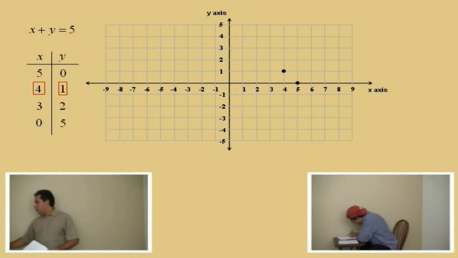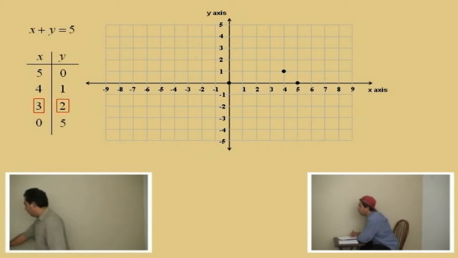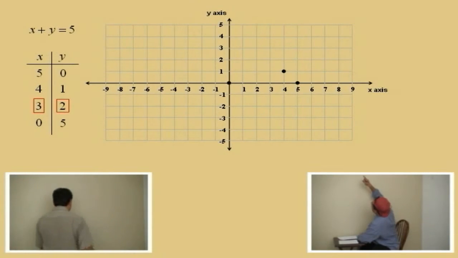Alright, Charlie, let's go to our next one here. Let's do (3, 2), Charlie. So tell us how to move from the origin. We're at the origin. We move which way? 3 to the right. Right 3, so there we go, over there. And then we move? Up 2. Up 2. Very nice, Charlie.